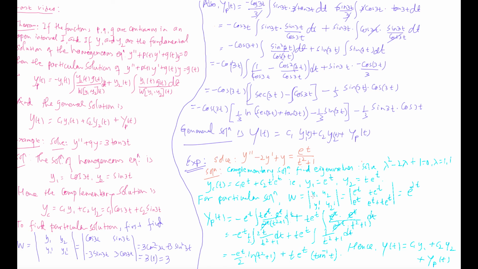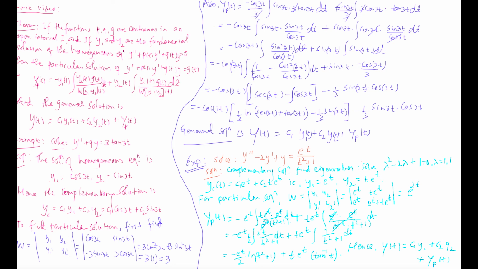So the Wronskian is y1 and y2, two solutions, and their derivatives, right? So e^t, t e^t, derivative here. And then you find out the determinant of that, you get e^(2t). Now to find out the particular solution, actually you use the formula we have here, right? So the formula will give you negative y1, which is e^t, and y2 times g over Wronskian, right? y2 is this, g is this over that, right? And Wronskian is this term, plus y2 times y1 times g(t) and divide by the Wronskian.